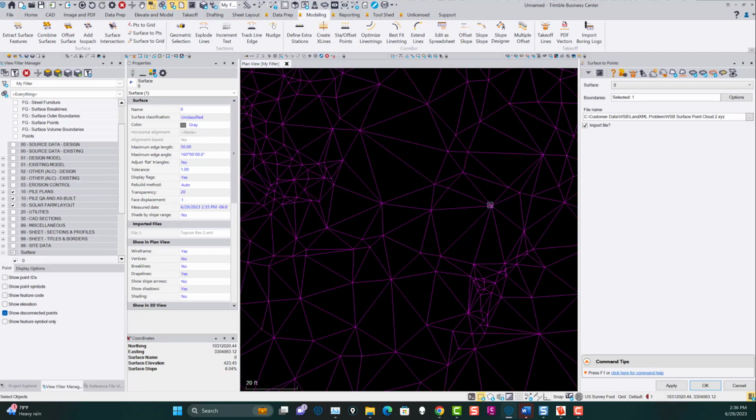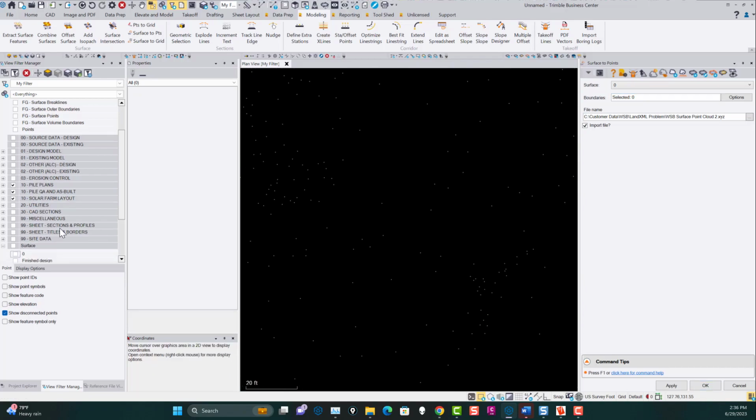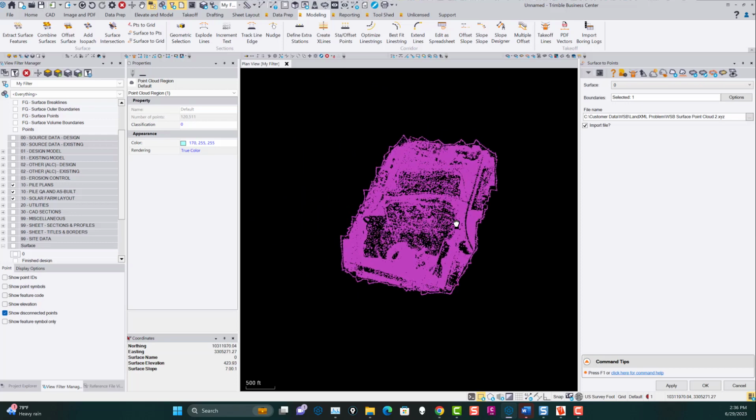So if I click on a point here, it should pick up all the point cloud data. If I turn off the surface model, there's the point cloud data, and it acts like one object now, so it takes no time at all to select it, no time at all to delete it. I can georeference it to move it around. I can use the point cloud tools to reduce it, and then I've got something that's much more usable as far as TBC is concerned for most things.